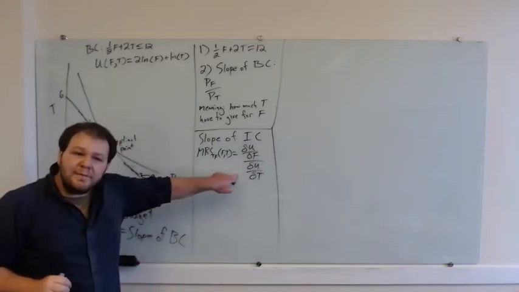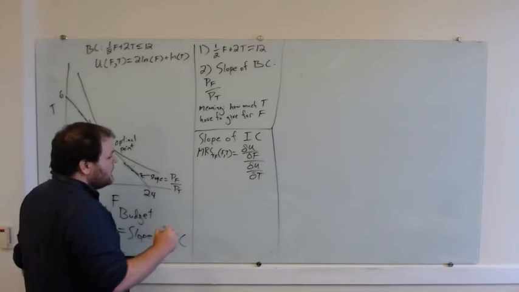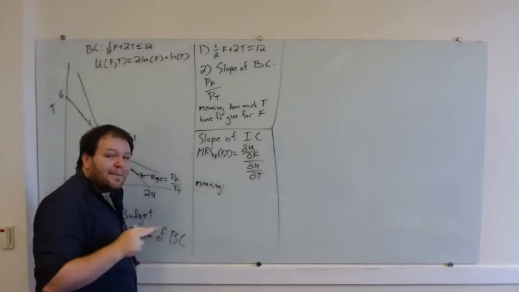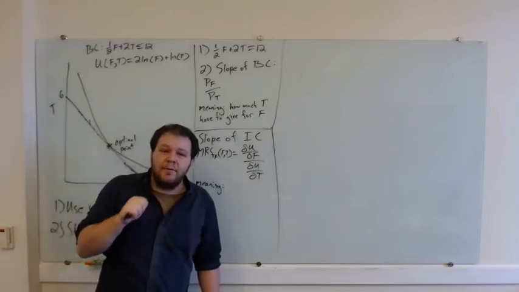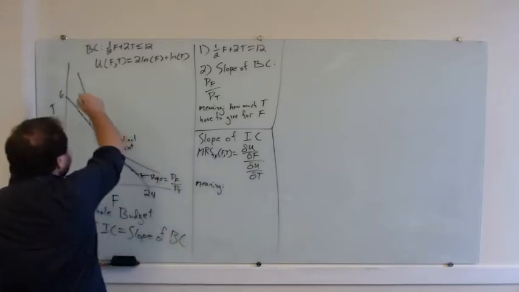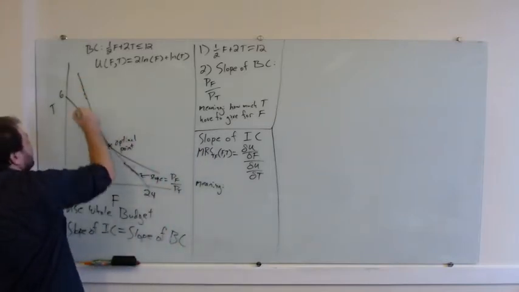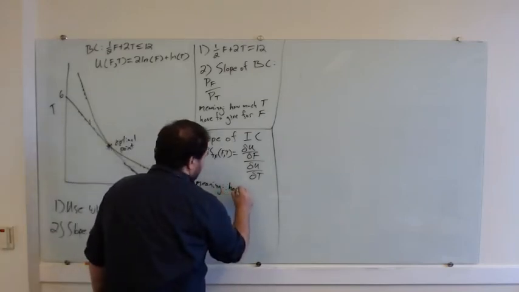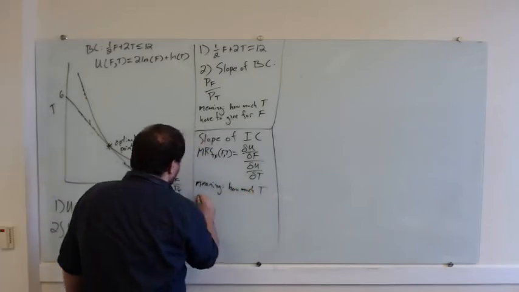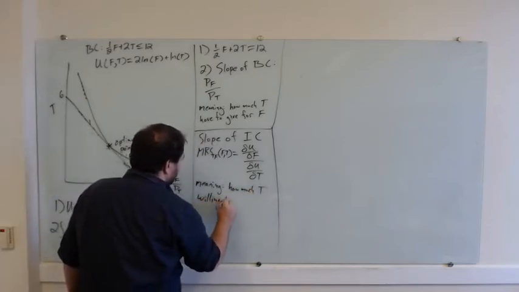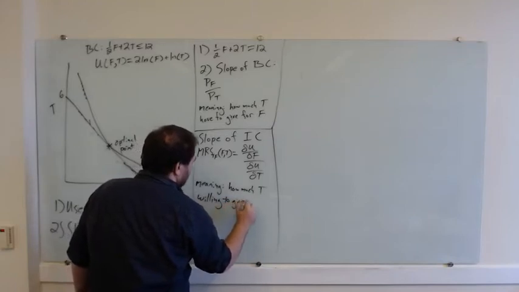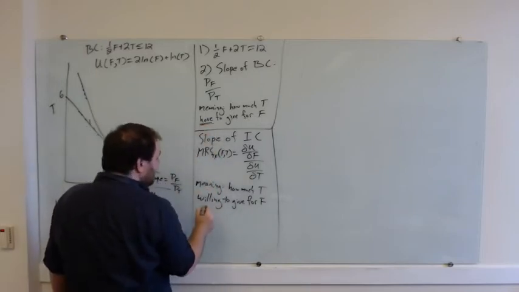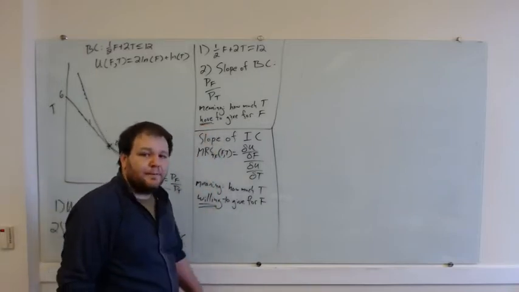And what was the meaning of our marginal rate of substitution? The meaning was how much topping we're willing to give up for an extra byte of froyo. That's why it's bendy like this. We're willing to give up more topping when we have a lot, and we're willing to give up less topping when we have a little. So how much T we're willing to give for a byte of froyo, versus how much we have to give.